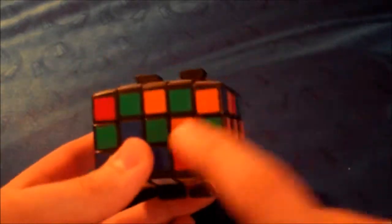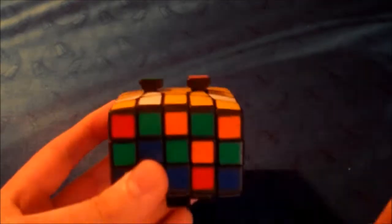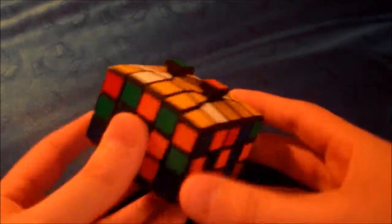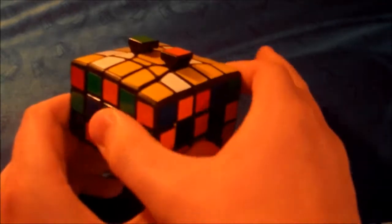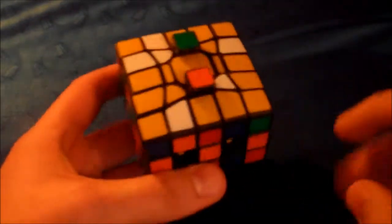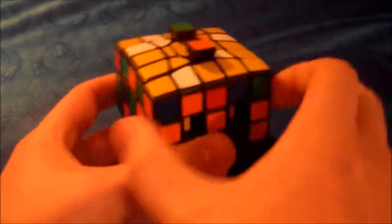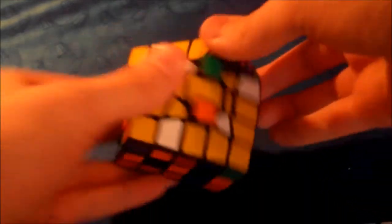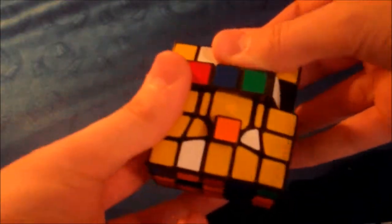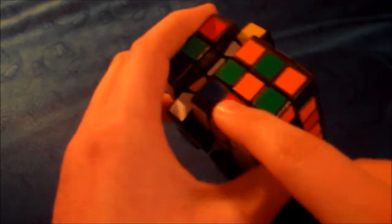So I'm going to go ahead and swap that orange with this green piece right here, so it will be in a possible situation. So there's a cuboid parity algorithm that can swap pieces like that. So I'm going to do a couple setup moves and put this piece over here. That way when I swap it, it'll take that out and put it back up there. So I'm going to go like this, and then do an R2. So now that green is over here to swap with that orange.